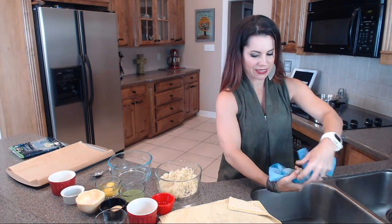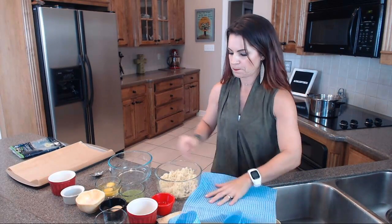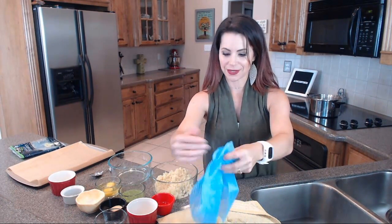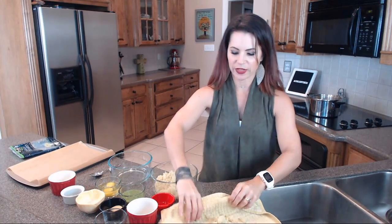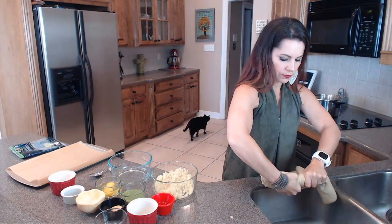And then I'm going to set that down, and I'm going to do the rest of it with this one. Actually, I just changed my mind. Because this little towel is a little bit thin, I think I'm going to set this on a kitchen towel, and I wasn't sure about that. That's why I wanted to test that right there. So I'm going to bring this over here and wring it just a little bit more in a kitchen towel.